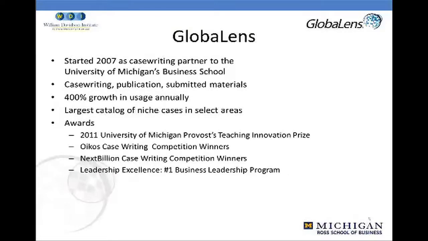Very briefly, for those of you that are not familiar with GlobaLens, we've been in operation for about 5, coming up on 6 years at the University of Michigan's Business School. We are focused on case writing as well as publication of the materials we write, and increasingly on receiving and publishing submitted materials, mostly case studies from great faculty members and faculty-student teams around the world. We've had a tremendous amount of growth in the last several years, and a lot of our catalog focuses on some of the niche areas. If you go to globalens.com, you'll be able to see some of the areas that we really highlight, and shortly you'll be able to see an improved website responding to some of the feedback we've gotten to make things easier for you to find.